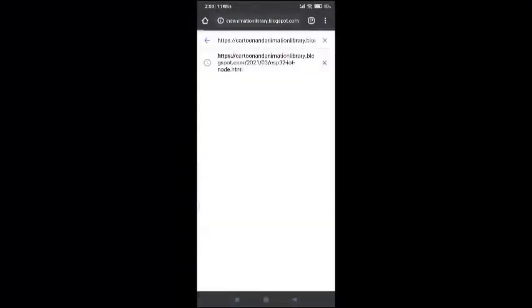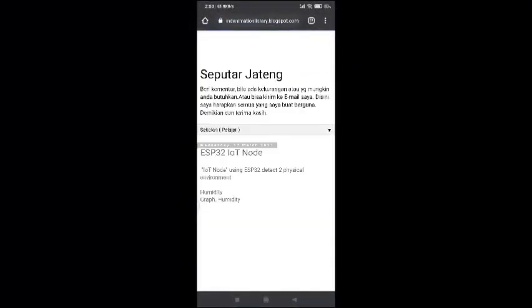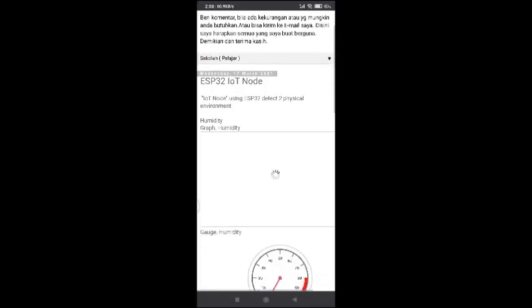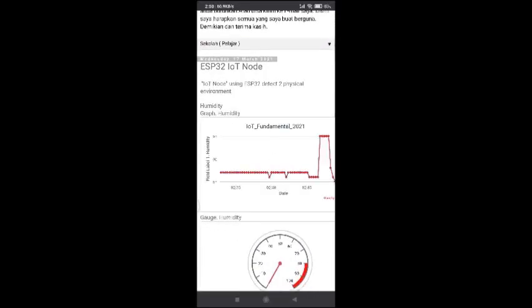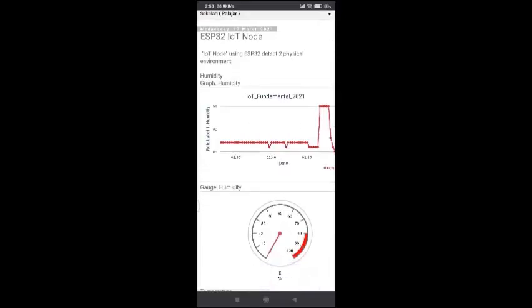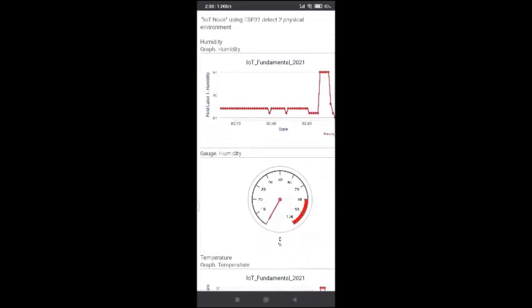publicly in a certain website. Here I use my Blogspot. After we enter and go to the website, we can see the data directly.